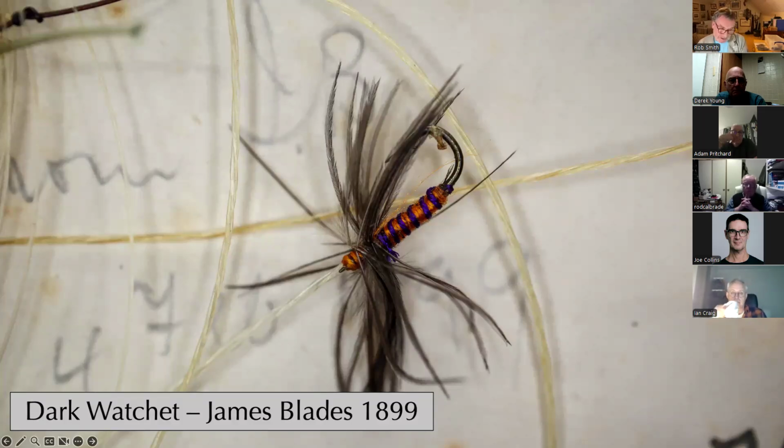Now, if you twisted those silks and then wrapped them around the hook shank, you'd get a chevron type of effect rather than a segmentation. And when you have a look at the old flies and the illustrations of the old flies, that chevron effect is not there. It's because the silk is wrapped around the hook shank in tandem, giving you that segmentation. And as I say, I'll touch on this when I address something like this, a Dark Watchet.